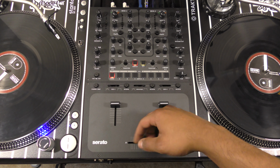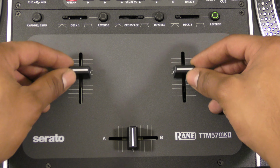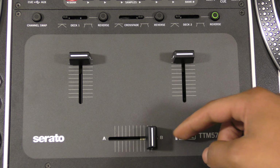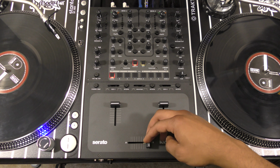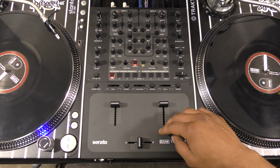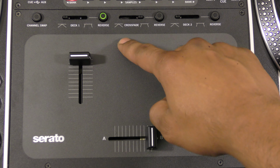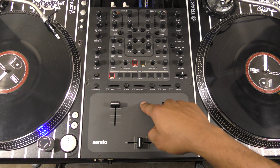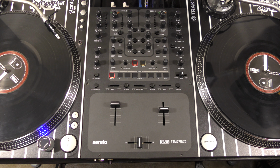We have these iconic Rane magnetic faders, really, really good, really smooth, and they're just excellent to scratch with. Everybody in the DMC competition has been using these for the past few years in the Rane TTM62. So same faders here, really good. Line faders are the same. Excellent faders. They all have reverse controls and contour controls, so that way you can change the fade amount and the polarity of your faders. You also have a channel swap button that will swap the controls for each channel.